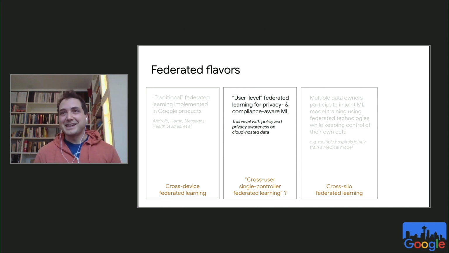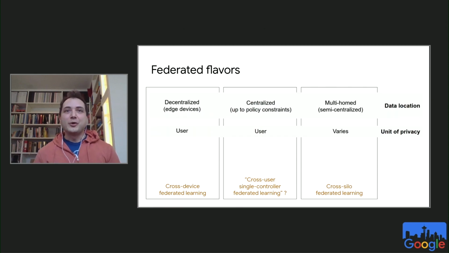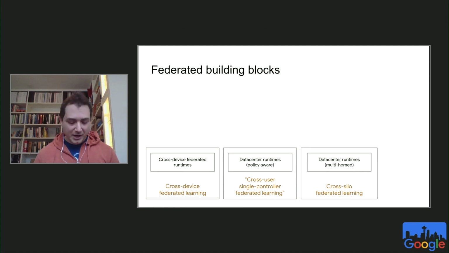This is a little bit different than just saying differential privacy for training a centralized model, because we still have that data processing locality guarantee, but some of the considerations that we have in cross-device or cross-silo federated learning are actually a little different. And here's maybe the two-line summary. The unit of privacy that we care about in cross-device and this cross-user setting is the user, from a differential privacy perspective. But the centralization properties look different across these three. So that might be a fun topic for possibly a breakout session if anyone is interested in brainstorming a little bit about that one.